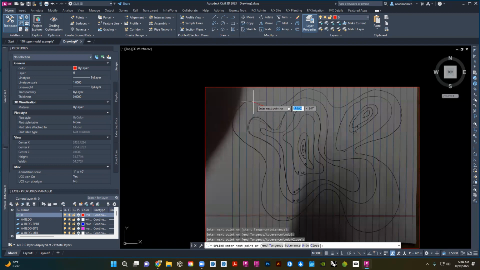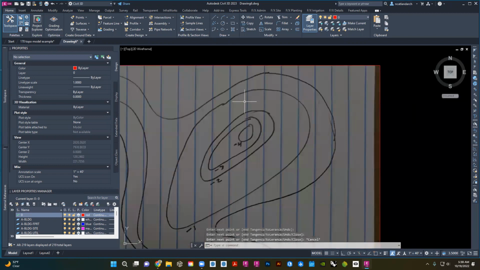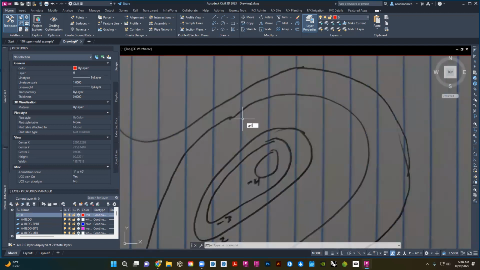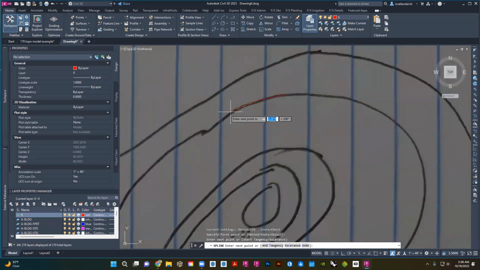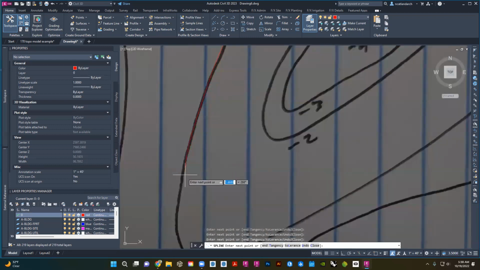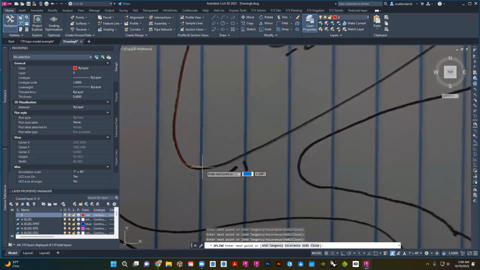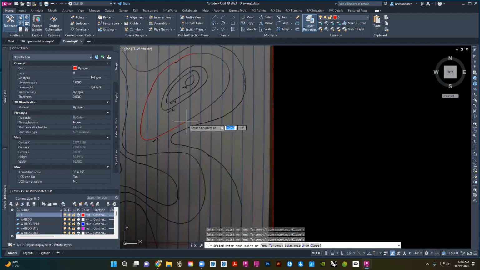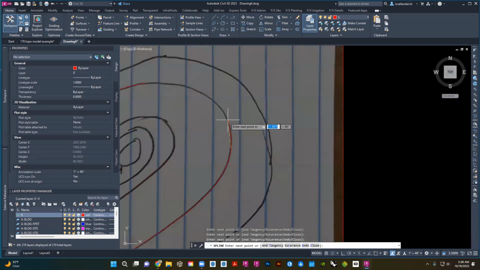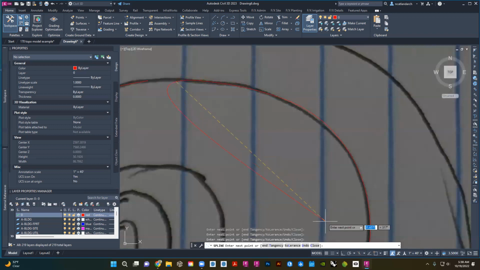I'm gonna trace a smaller one because I've already done this. I don't want to trace a larger one. It does still take a little bit of time, but not too much time. So I'm gonna type in spline, go here, and kind of click around. Just demonstrate how this works, about the speed of it. It's pretty fast. And I'm gonna do close. You can click this or type in CL, and close that line out.